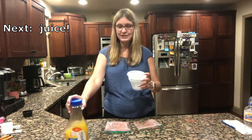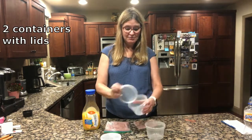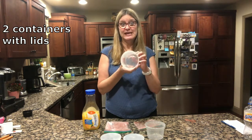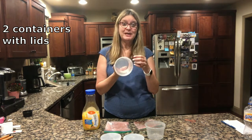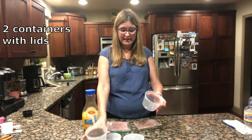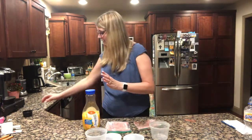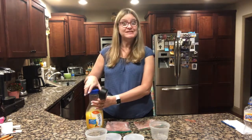So you need the juice, and you'll need 2 containers. You can use any type of small containers. These are just little takeout containers from some soup that we got when we had some Chinese food in our house. I just saved these containers, but you can use anything that has a nice lid that will seal up. And then you'll need your measuring cup again, and in a little bit some chilled water.